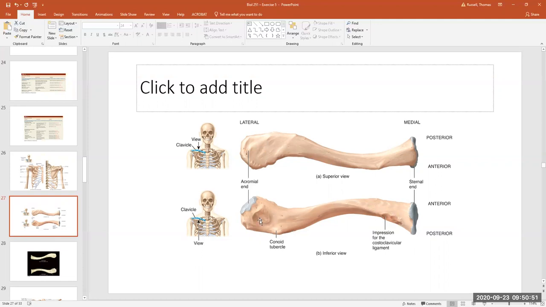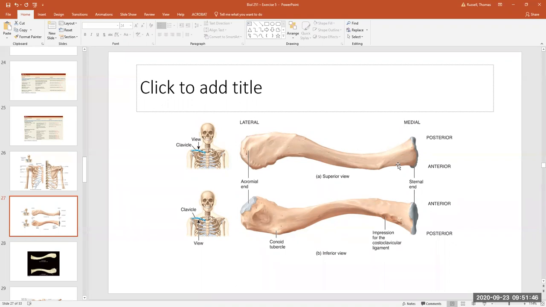So you have to know that the acromial end is a lateral end. You have to know that the sternal end is the medial end. And in knowing that, this has to be a right clavicle. Because let's say we flip this bone over and put this acromial end on this side to say, okay, well, it might be a left clavicle. The reason why it wouldn't be a left clavicle is because the part that's supposed to bulge forward towards the anterior of your body would now be facing towards your back. So this has to be a right clavicle because this is the lateral end, this is the medial end, and this bulge has to face anteriorly to the front of your body.